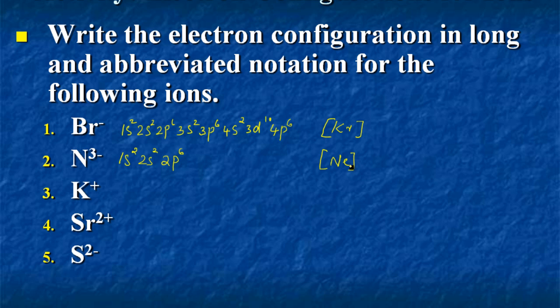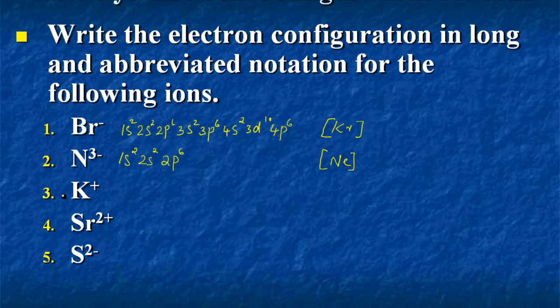Are they always going to end on a noble gas? That is the thing. Why do they form ions? Why do we call it noble gas? Everyone else wants to be like a noble gas. So they tend to gain or lose electrons in order to have the same number of electrons as the noble gas. That is their goal. That is why other elements form ions and noble gases do not, because they are happy by themselves. They are noble. Everyone else wants to be like them. It's only the number of electrons they can have; the rest of the things they cannot have the same as the noble gases.